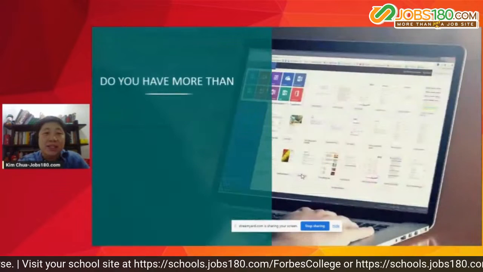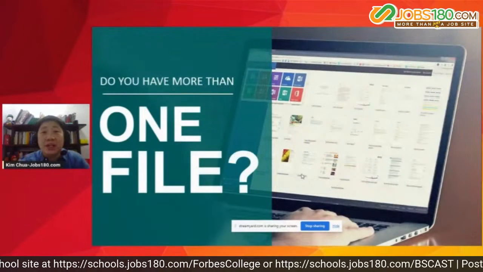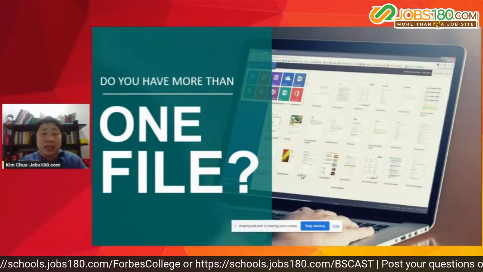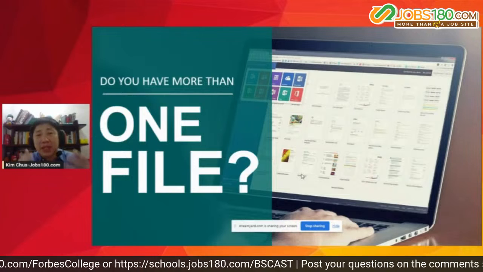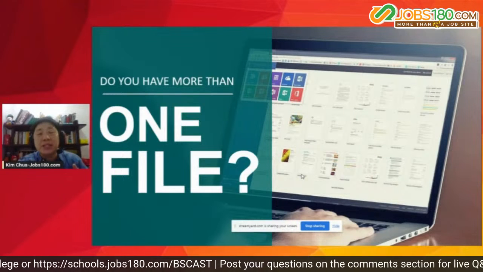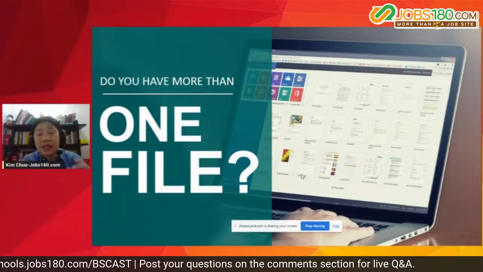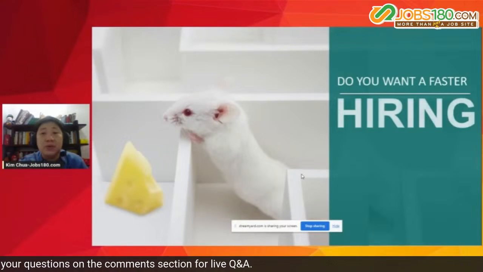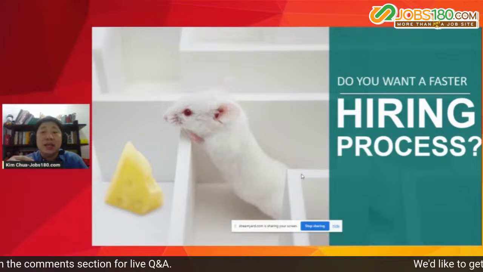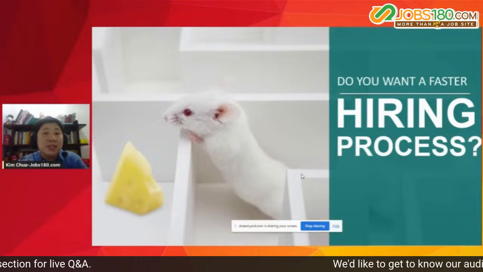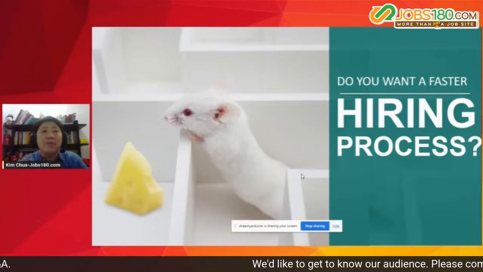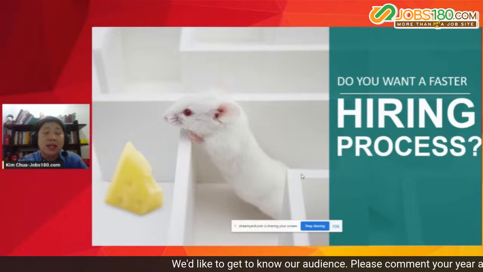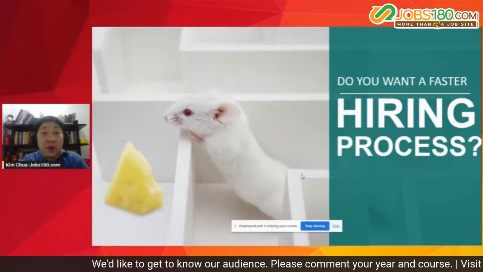Another thing in my checklist is, do I have more than one file? Because oftentimes I have a lot of files. May academic records, may mga government IDs, ang dami yung mga kailangan hingiin ng mga companies. So I'd like to put them all in one file, and this tool helps me to do that. Another thing this tool can do is make the process more efficient. Mas napapabilis yung pag-apply, no? Hindi na napapatagal yung pabalik-balik. So mas mabilis din syempre tayo maka-move forward.